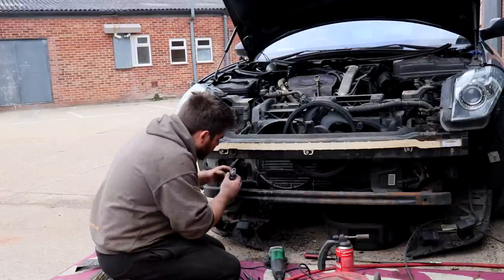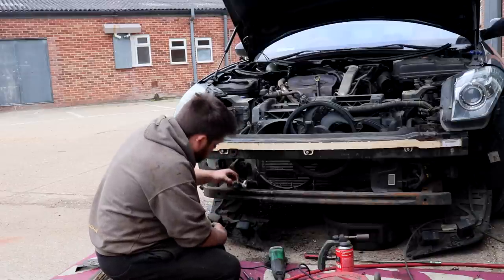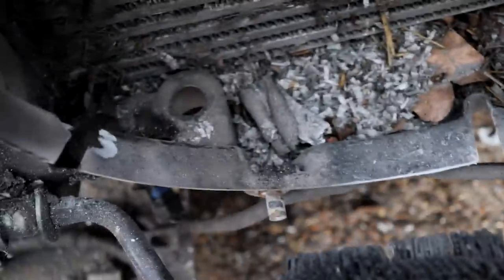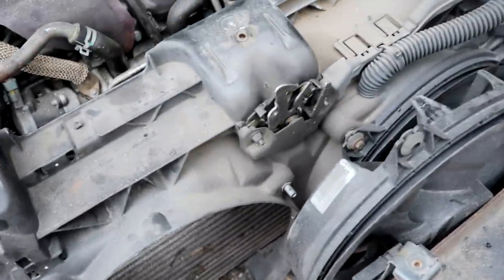Yeah, I have nicked the pipe a little bit. Hopefully it's all right, it's the best I could do. And you can see all the crud, that's all bits of the old condenser. Also, I was hoping that I'd get a clear shot at doing all these hoses and that it wouldn't be tight, but there's a big intercooler in the way. Something that my instructions from Citroën neglected to tell me, possibly because they're for a petrol.